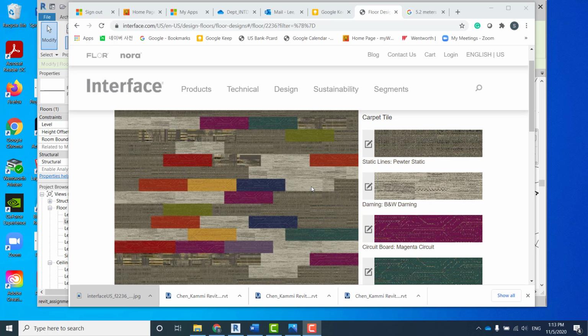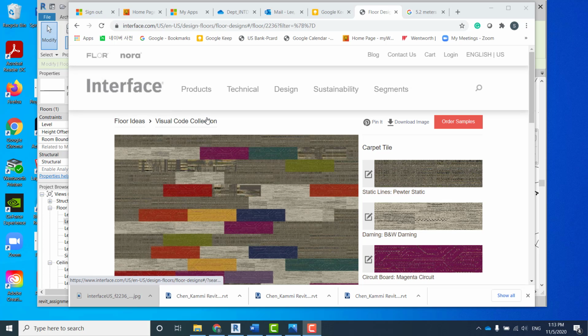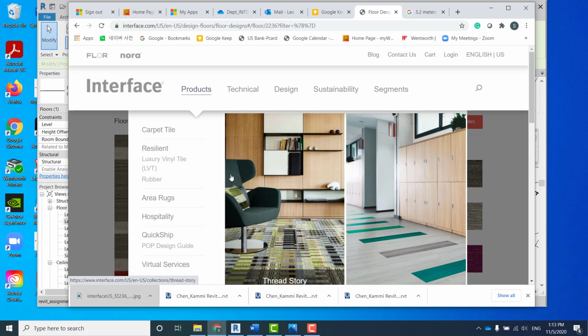These are carpet tiles, and before I create the material in Revit, I need to prepare and download the image from the website. Interface has different floor materials, and the biggest one is carpet tile. We use carpet tile a lot in workplaces, so I will have that as an example.